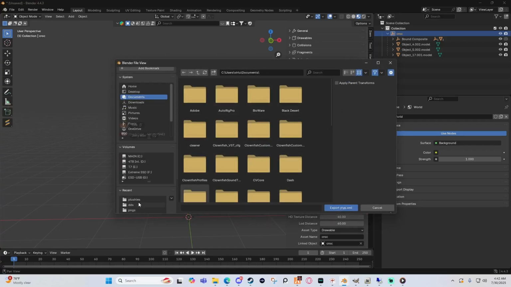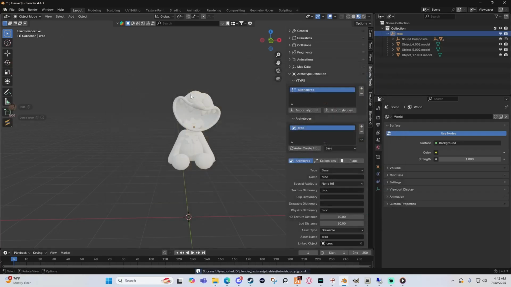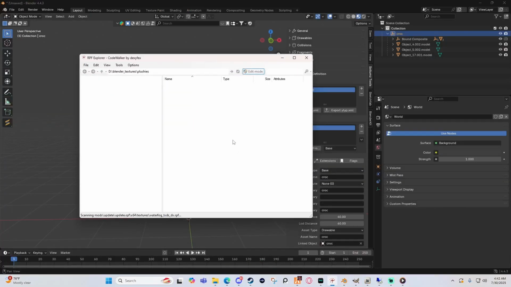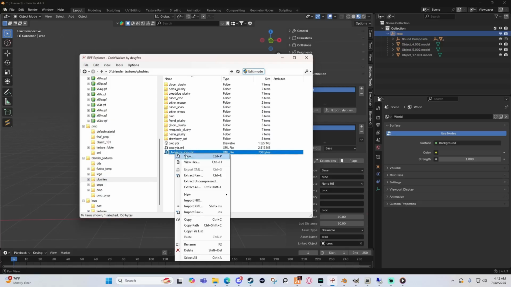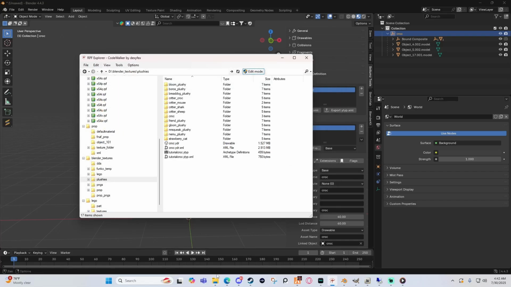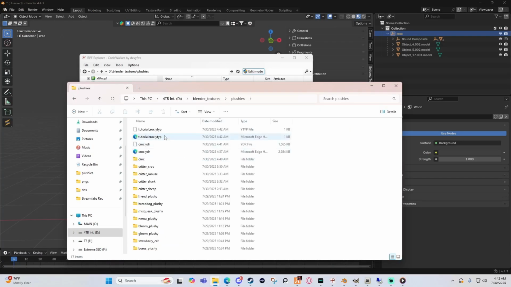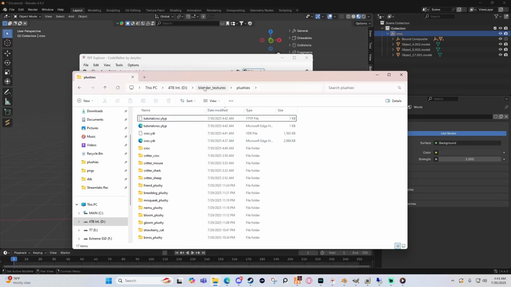Export your YTYP to the same place you exported your YDR or your model. As you can see, if I go to CodeWalker, I'm going to refresh. Our YTYP is here. Same thing you did with this one. You're going to right click, import, click your YTYP, open it, and that's it. Now I go to it here, plushies. As you can see, I have my other ones, but my YTYP is here, my YDR is here. Now they're ready for FiveM. So now you should be good.